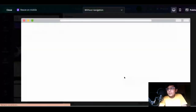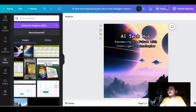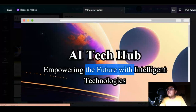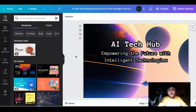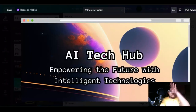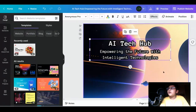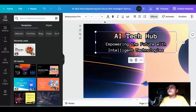And then let's preview this website. So, okay, it takes a bit of time. Then, okay, we will have to create again, because sometimes Canva has a little bit of bugs in these things. Okay, we will just have to give it a bit of time and give it a good shake. And how to give Canva a shake? Just by reloading it. That's how you give Canva a shake. Okay, let's preview this website. So you need to frequently give Canva a shake, and I'm just using this metaphor because I love it, and this is not a real metaphor, so please don't over-understand me.